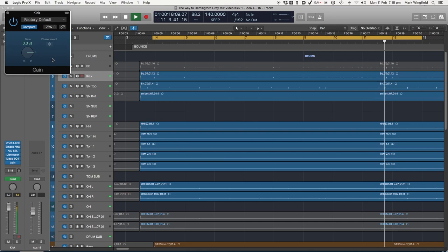So it's much easier to hear every hit of the kick drum, and it's really giving it a lot more punch and drive because the low end is much more prominent without it being at all muddy. So I haven't had to turn it up, and yet it's easy to hear it, and it's providing more drive. So just checking that this is down at zero, I'm going to turn that off and get rid of that. Now, let's start at the beginning here.